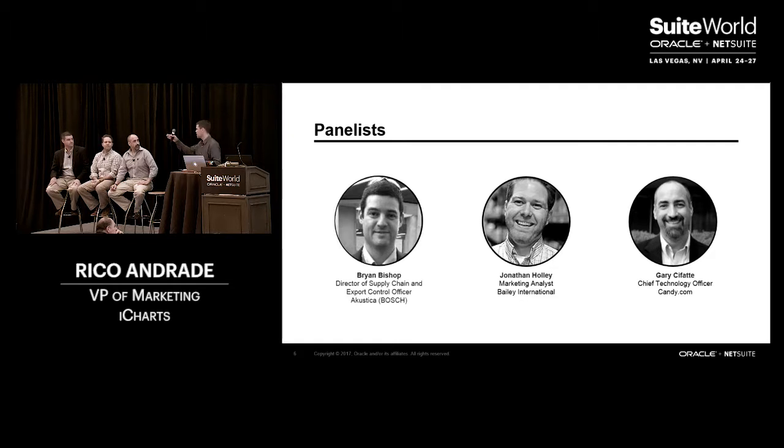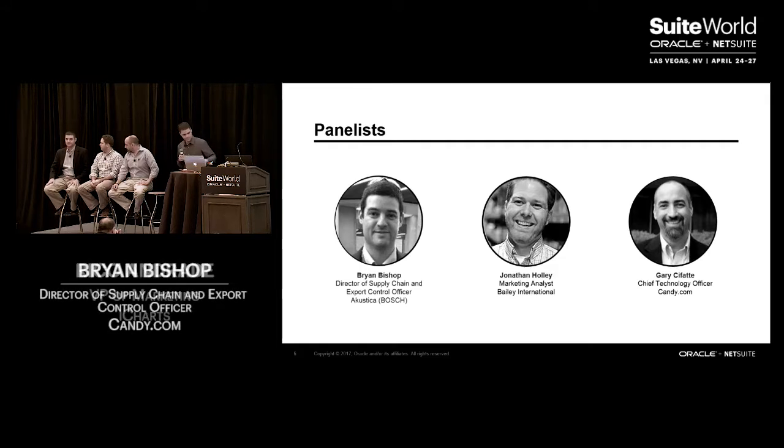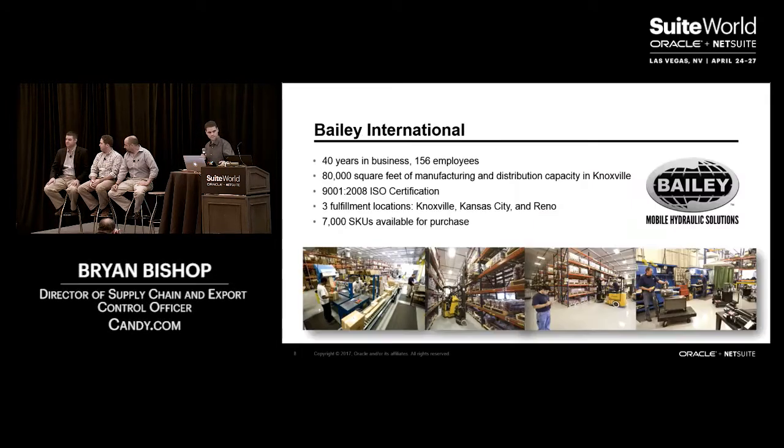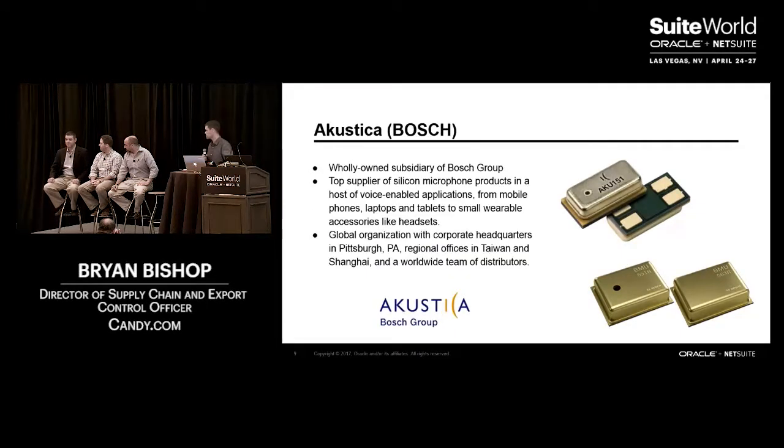I'm going to start with Brian Bishop to the right. Brian is the Director of Supply Chain and Export Control Officer at Acoustica Bosch. You want to talk a little about Acoustica? Yeah. We make little tiny microphones that go into smartphones, laptops, anything that needs a little microphone. It's with MEMS technology, so it's an IC. We're basically a fabless company, so we're entirely outsourced in Europe and Asia.